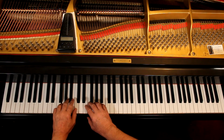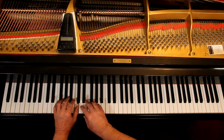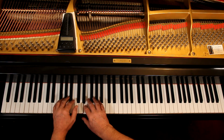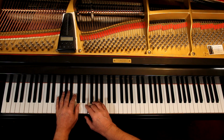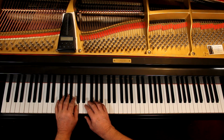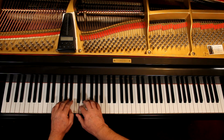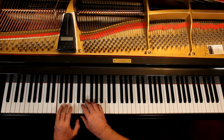It depends. But when you get to the pickup to measure nine, now this is melody. Now you're in control and the other part is supporting. So now it's loud pretty much. And you're staying loud for the rest of the piece. So at the beginning, it's like rest. 1, 2, 3, 1, 2, 3, 1, 2, 3, 1, 3, 1. I'm connecting all of this together. As far as the speed goes, it's a happy piece.